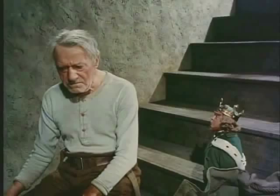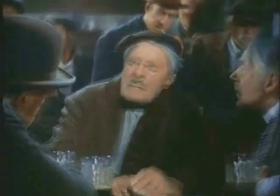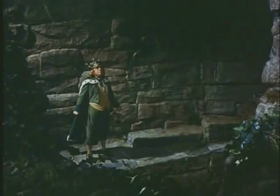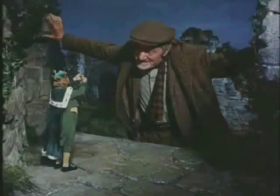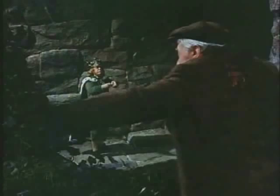Then we have Darby in the foreground and the little man sitting on the steps in the distance, discussing something in the script. The king was supposed to be a quarter the size of Darby. The camera is in one spot, and from Darby you have the little king four times the distance that Darby is from the camera. So you have to have it exactly right — otherwise the king occasionally looks large and then suddenly becomes small.